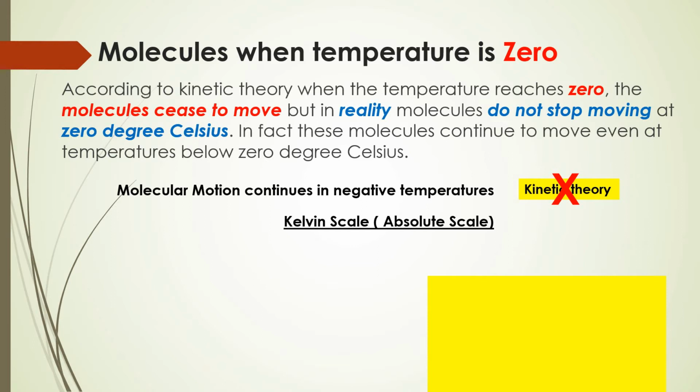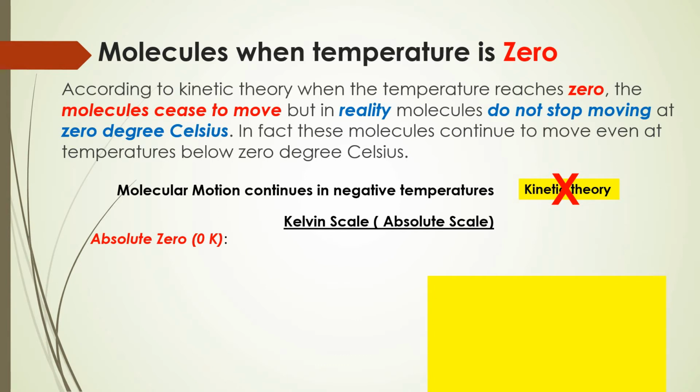According to this Kelvin scale or absolute scale, there is one particular minimum temperature which is known as absolute zero, also denoted as 0 K. Please understand, we do not write degree for Kelvin. We only write K. For Celsius, we write degree Celsius. For Fahrenheit, we write degree Fahrenheit. But for Kelvin, we do not write degree. We simply write K, capital K.